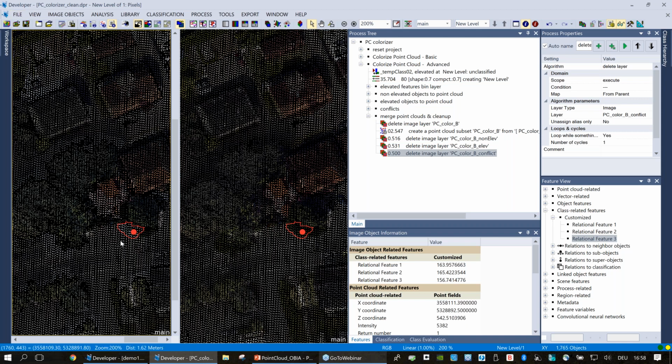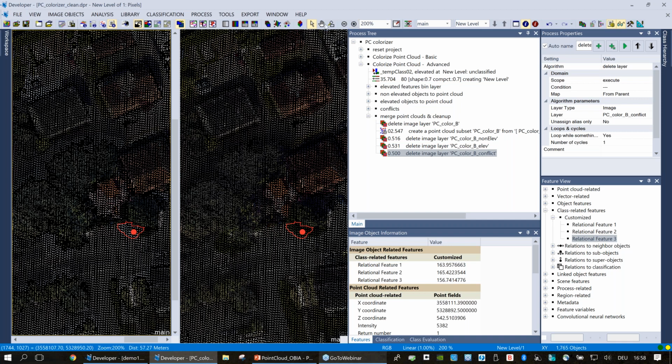We see here these points have a nice street color, whereas these points are reflecting the color of the tree due to the offset between the imagery and the LiDAR flight, or the point clouds that was created here.